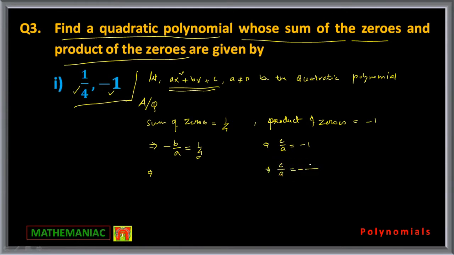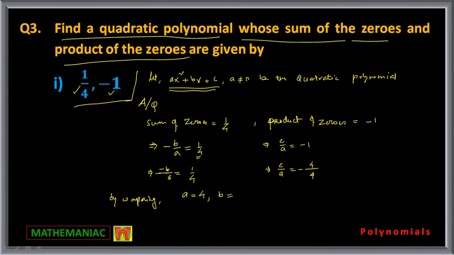By converting this 1 as a fraction with denominator 4, we can write this as 4 by 4. The minus sign is already preserved. And then you can write it like this. Now this minus can be put above here. It's better if you try to put it. Now you can go for a comparison like last time we did. So by comparing, right? For a equals 4, you can take b.